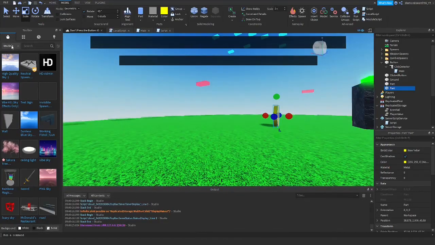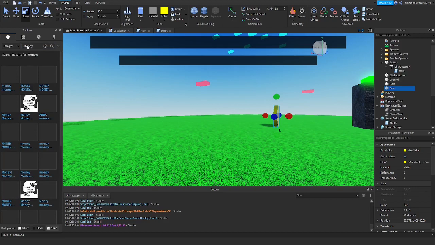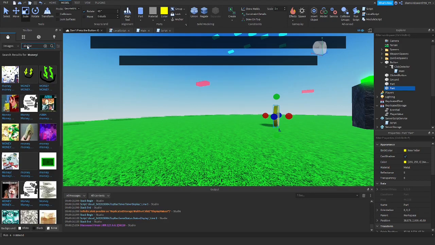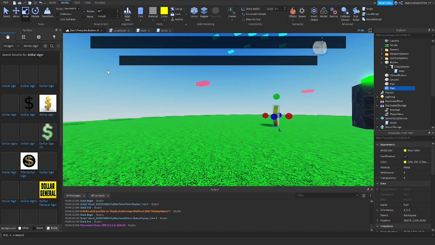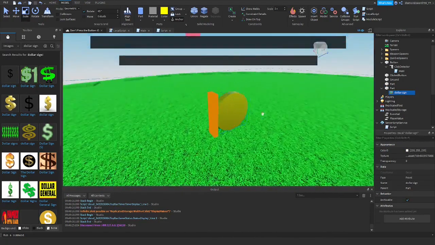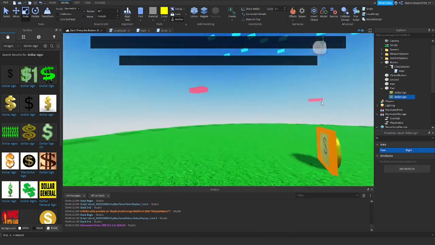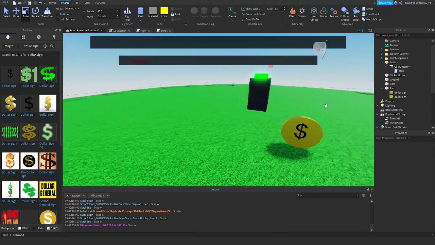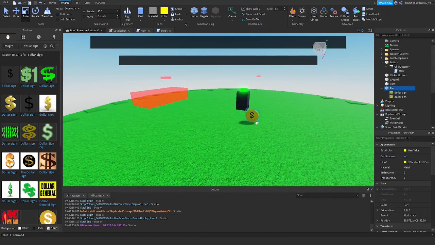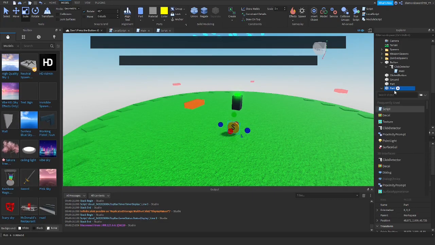And what we can go ahead and do is we can change this in our toolbox here, the images, and we can search up for money and $. Alright, there you go. And then you can set the face of that like that. Alright. So we'll set it to the left like that. And you can duplicate it and set the face of this one to the right. There you go. So you can see there's a $ on both sides of this to show that it is a coin. There we go. So now we can go back to models here. Alright. So now we can add in a script to our coin.